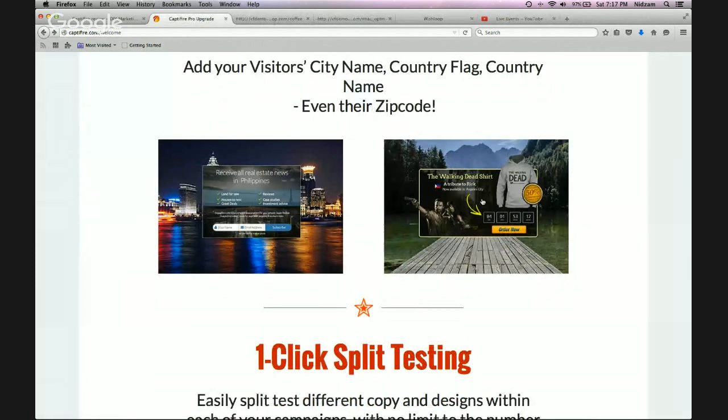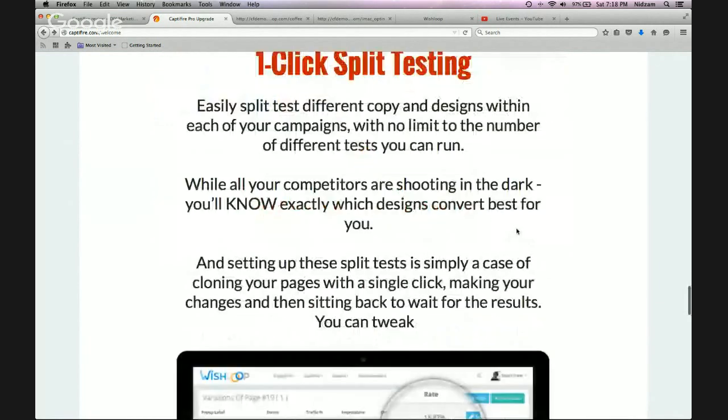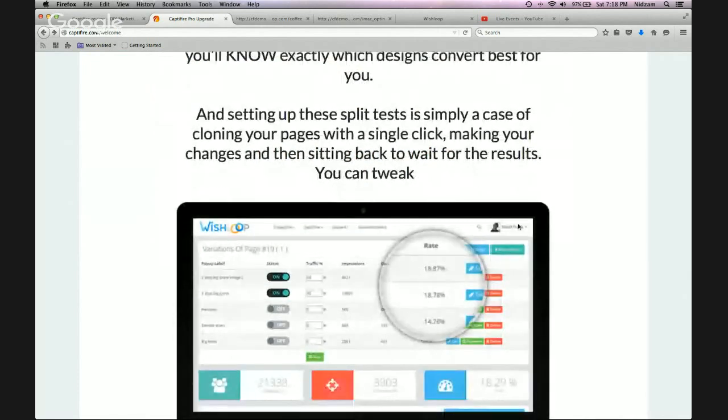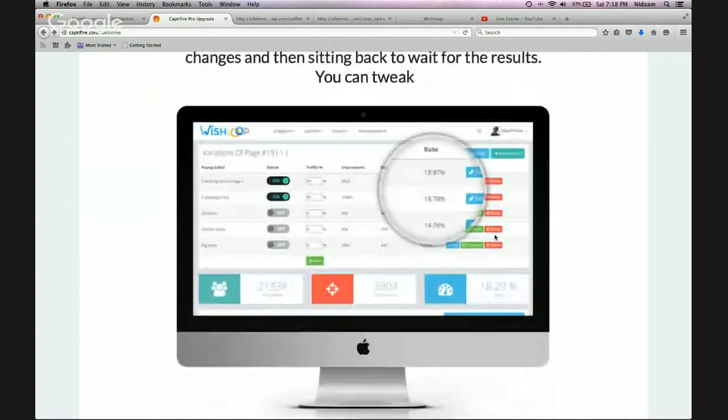So this is the best, because otherwise, if you were to create only one squeeze page, then you are actually wasting a lot of time and effort, because you wouldn't know whether your headlines, your images, your copies or your subhead are really converting well. So this split test really comes in handy, and you can benefit a lot from it. You can create even five squeeze pages, or even 10 squeeze pages, to test all 10 of them or to test 5 of them. It's all unlimited, before you decide on the highest opt-in rates and delete the rest.